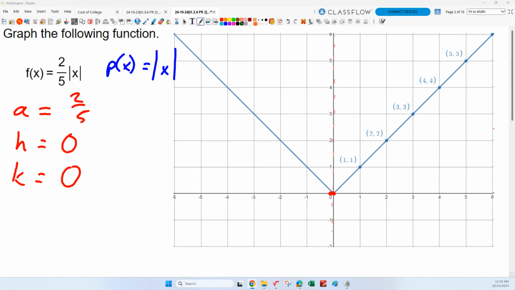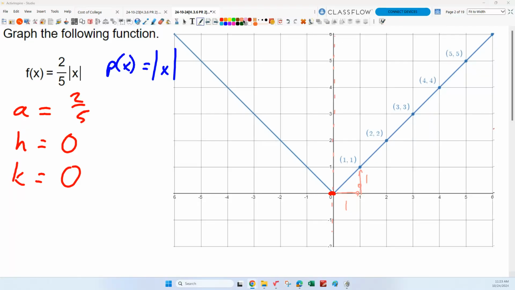Can you predict for me right now, is this going to stretch or compress the graph vertically? It's going to compress. How come? Less than 1. It's a fraction less than 1. Okay. So we know it's going to compress it. So for example, if I went to the right by 1, I would go up, instead of going up 1, how far up would I go? 2/5, because I multiply the normal height of 1 by my dilation factor of 2/5. That would put me somewhere like right in there.